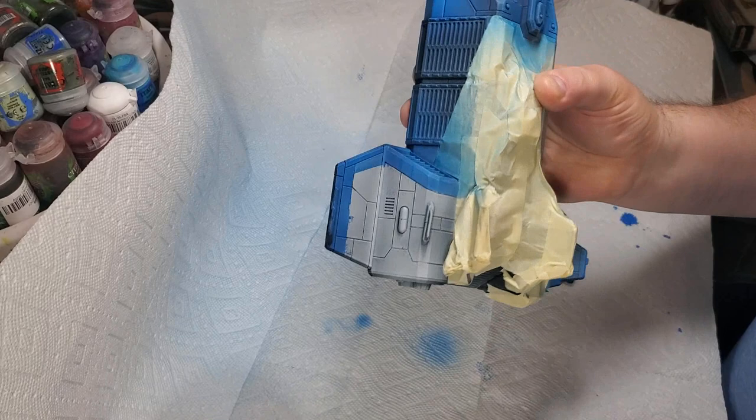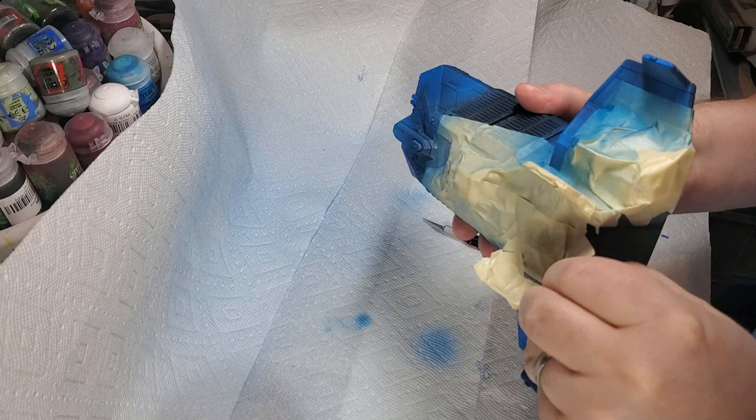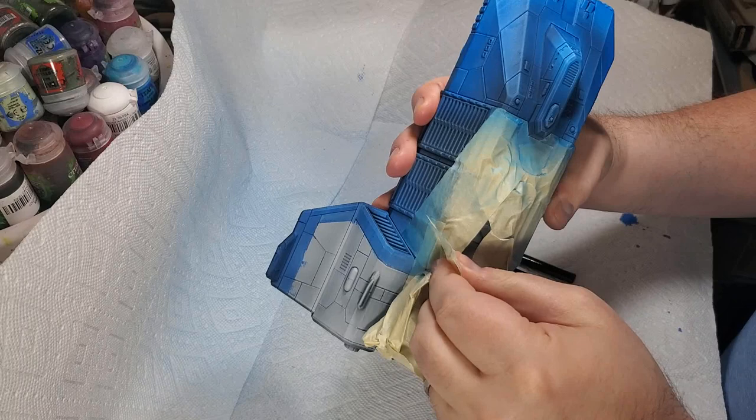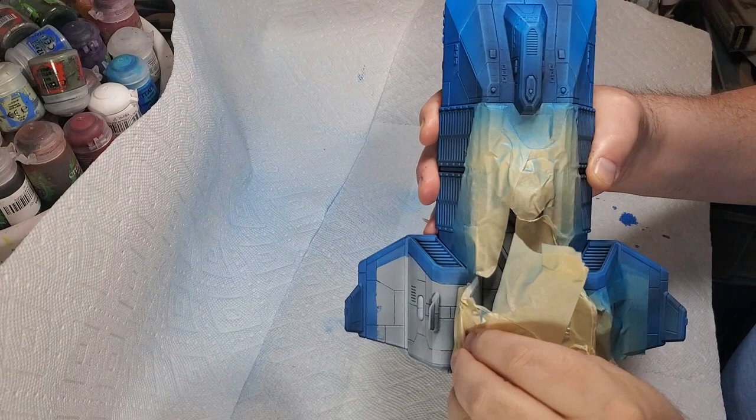So yeah, carefully peeling off all this tape. When you airbrush stuff, it's actually fairly hard to scratch, but I still try to be a little bit careful. Kind of peeling all these layers off. Sometimes it's a little bit of a jigsaw puzzle, figuring out exactly how you taped all this stuff on and getting it off with the least amount of drama. Generally it looks like I'm doing a good job. A couple screw-ups in there, but it's also a learning process for me.